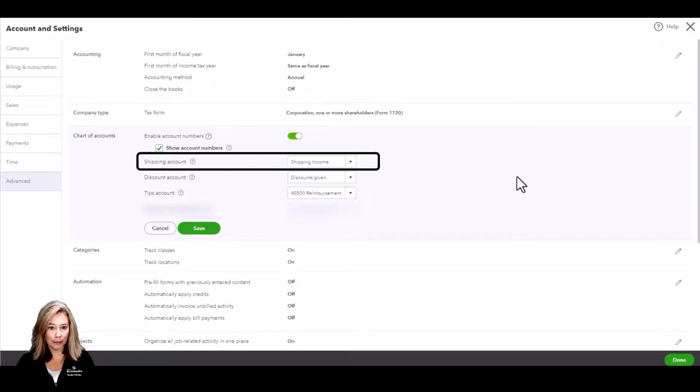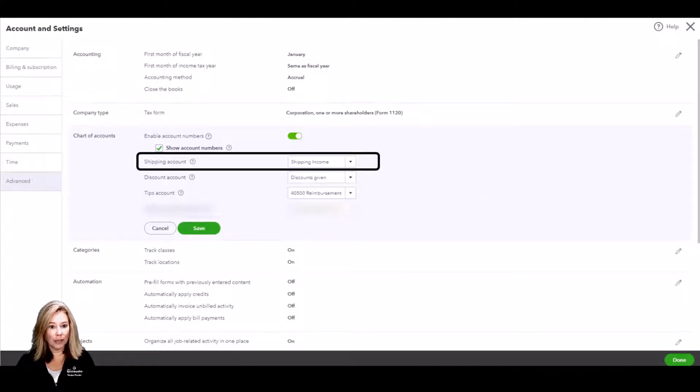For example, if I enter $200 to be charged for shipping, then it will show on the profit and loss as $200 in whatever account I had chosen. In my case, it's shipping income.